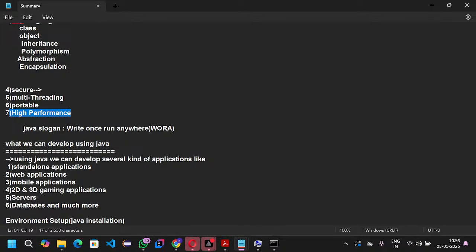Performance is very important. For example, you design one website, and if you want to book a ticket, the booking confirmation has to display very quickly. Only then can the customer or user be satisfied. If the user is not satisfied with the performance, then your website will not grab many followers.